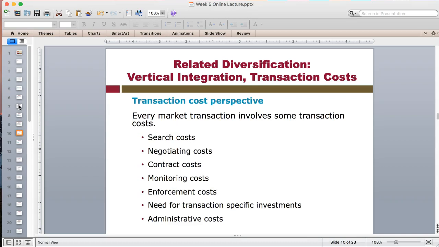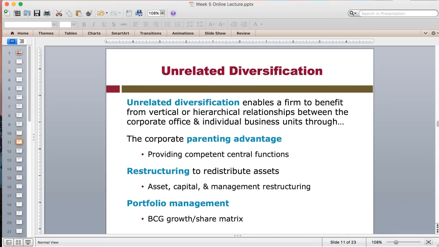One of the things about vertical integration where you can try to save money is there are a lot of hidden costs in every transaction that the company does. And you don't think about them all the time. But every time you pick up the phone to place an order, every time you monitor a supplier, or you write a contract, or you enforce anything, there are a lot of costs that go with it. And so when you decide to bring that internally, theoretically, you have the opportunity to get rid of significant costs.